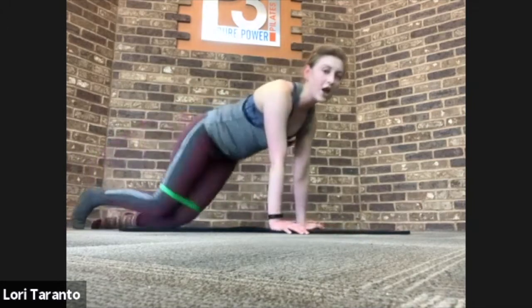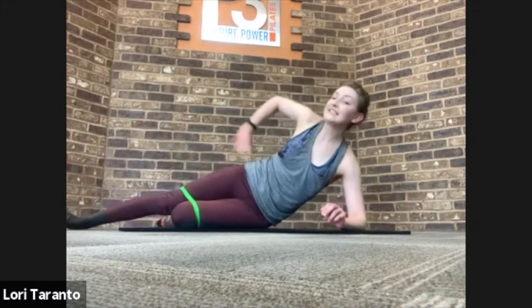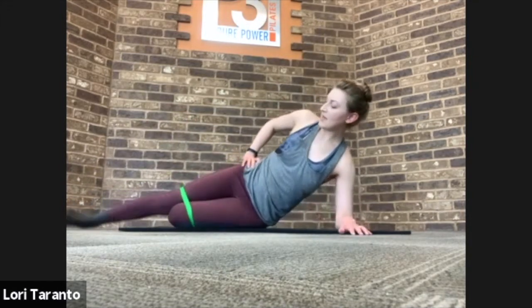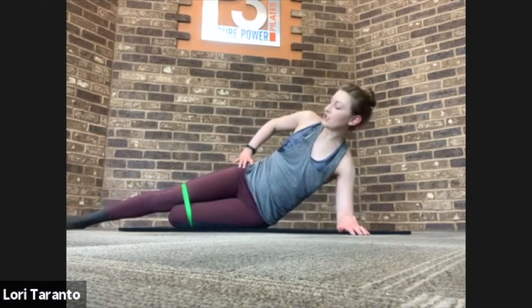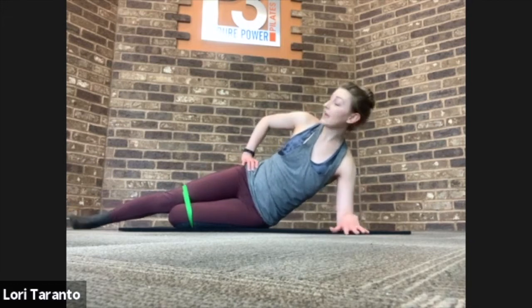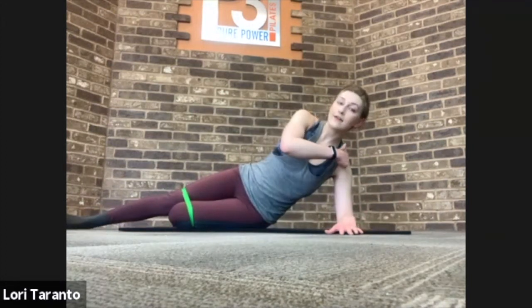Beautiful work. Turn onto your left elbow. Extend your right leg nice and long. Knees are stacked over each other. You're simply going to lift and lower your pelvis, so think side plank position. Welcome to do this up on the hand if you'd like. Probably more comfortable on your elbow. Stabilize that left shoulder in the socket.